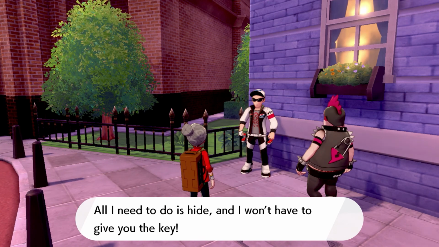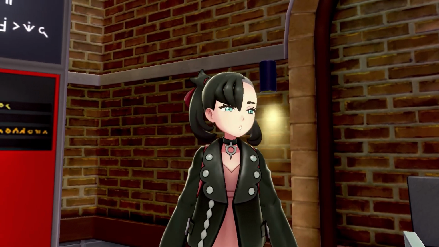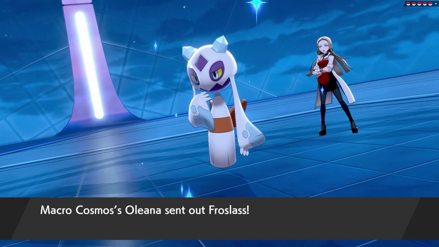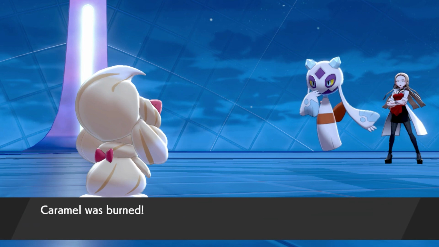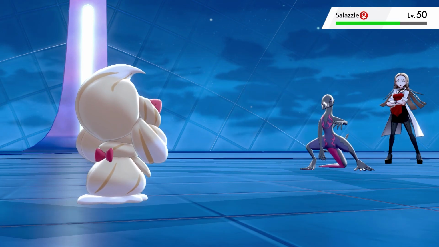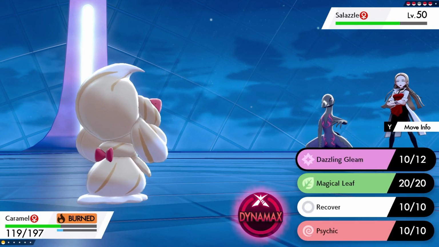We play hide and seek with this grown adult until we get the key to access Rose Tower. At the top is Oleana. Oleana starts with Frostlass. Frostlass burns Caramel, but goes down in 1 hit. Salazzle comes out, and I forget Psychic is super effective and go for Dazzling Gleam. It goes down to Psychic.